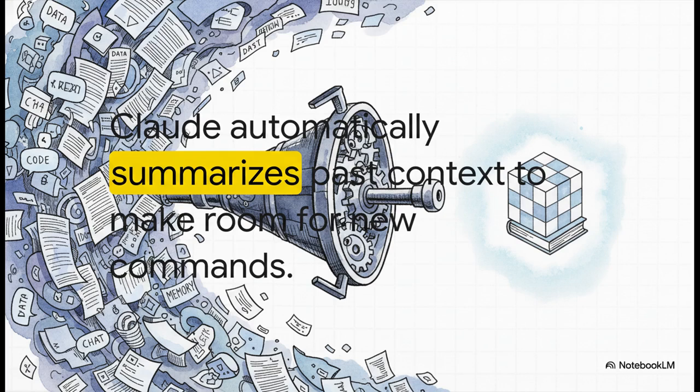And when you're running long agentic loops, that memory fills up super fast. But Claude Code handles this automatically through a really clever process called compaction. Basically, when it hits that memory limit, Claude automatically figures out what past information is no longer needed and just removes it. For the really important stuff, it generates a summary. It's essentially summarizing the past to make room for the future. This brings the context window right back down, so it can keep working seamlessly on your vast code bases without you ever having to start a new chat window.